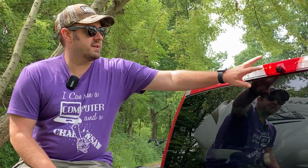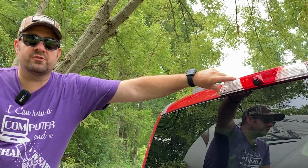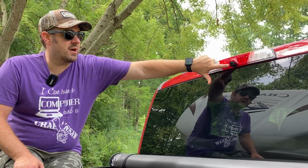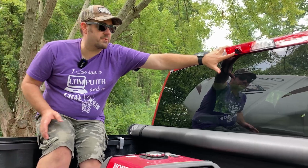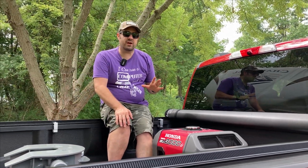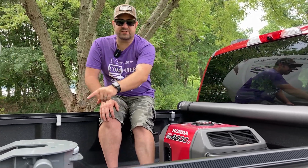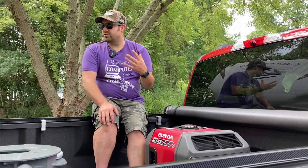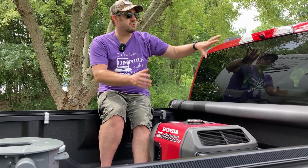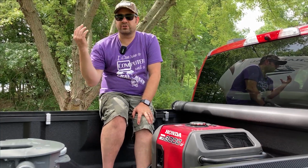There's another camera I wanted, and that is the camera high mount stop lamp. If you're looking for this on the window sticker, it'll say CHMSL. It's the camera high mount stop lamp. This is the camera that shows me the bed of the truck, which is really nice for hooking up the fifth wheel. I honestly don't use it as much as I thought I would, because with the nice roll-up tonneau cover, I can still turn around in my seat and see back here to see the fifth wheel hitch. So for me, turning around, even though it's a little bit harder on your neck, gives a better view than the camera. So this was on my must-haves. That's how you learned. Yeah, I just always learned to turn around and look.